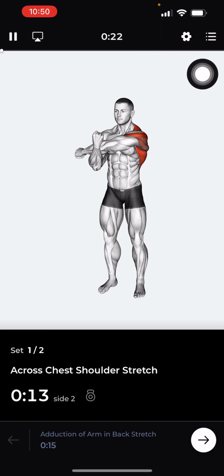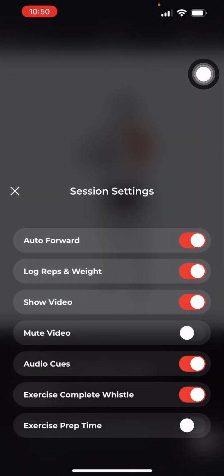In the settings box right here, you can set this for each of the workouts. So say it's a workout like the 45-15 and it's not giving you enough time between each exercise, turn off the auto forward, so you have to actually use the arrows and push the exercise to go to the next. But if you like it to just continue on and you don't have to think about it, then you can do the auto forward.